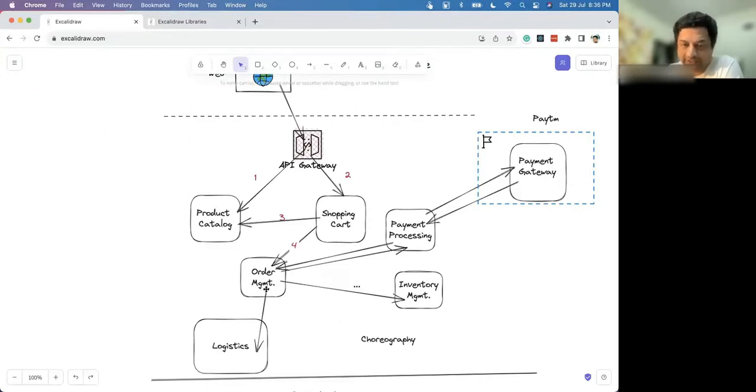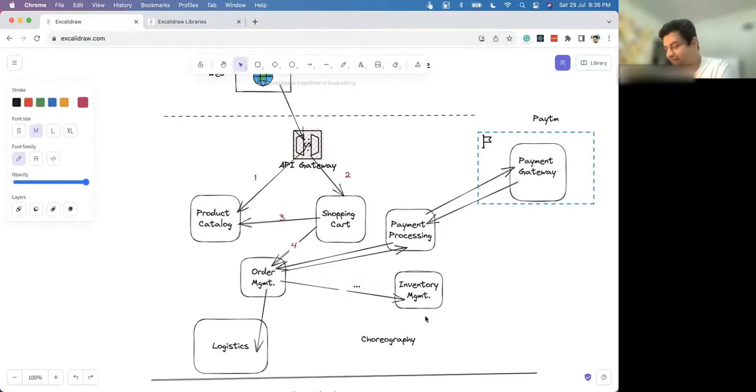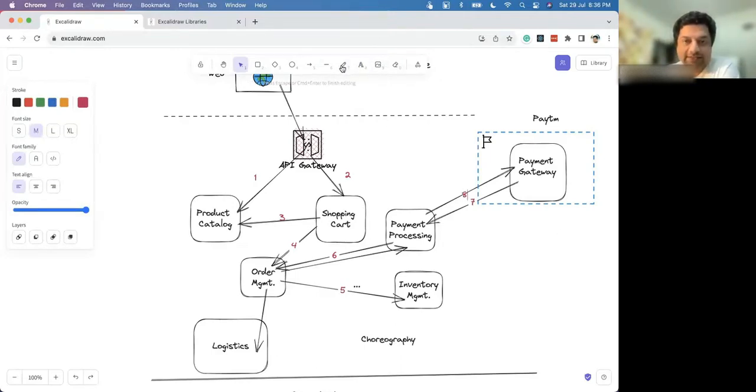Maybe it will verify the order, and based on the amount, request an inventory check and get the inventory. Next is payment. Payment processing will call the payment gateway, and once payment is processed, it will be confirmed. This confirmation will come to order management. And finally, the last step is that logistics will trigger. So there is one thing happening after the other, right?